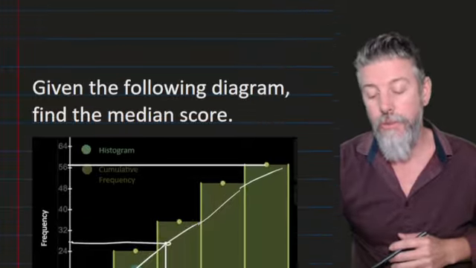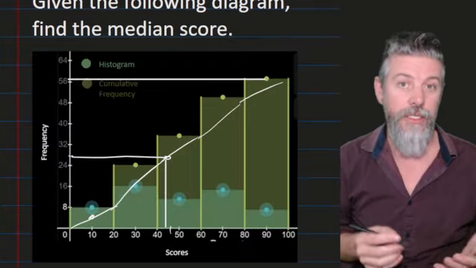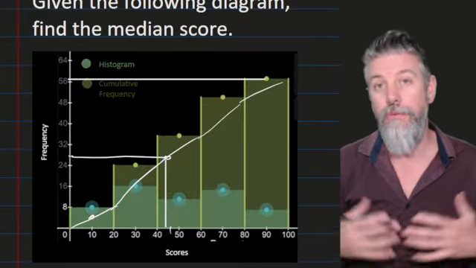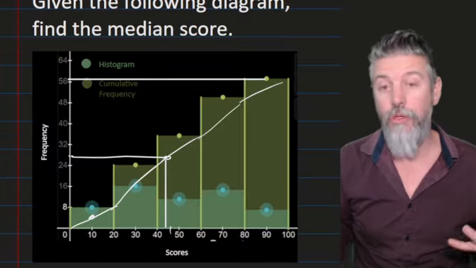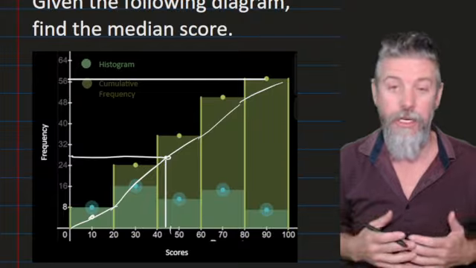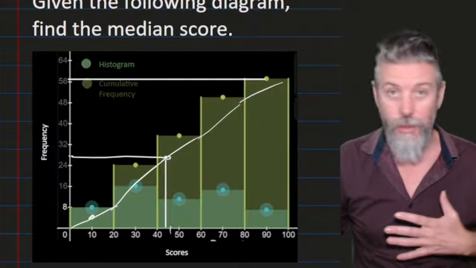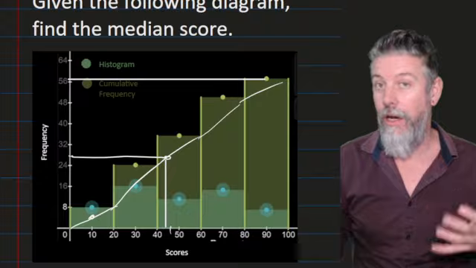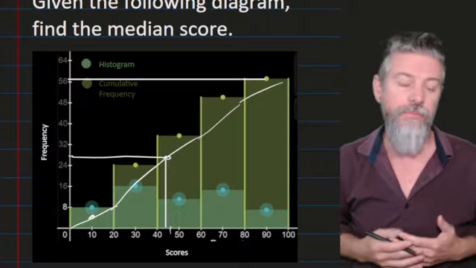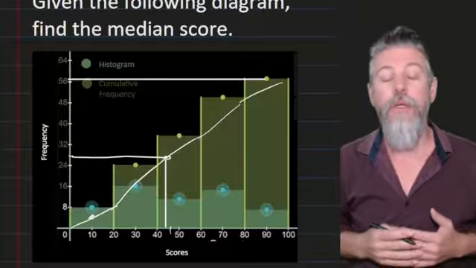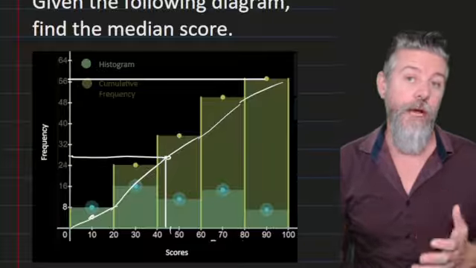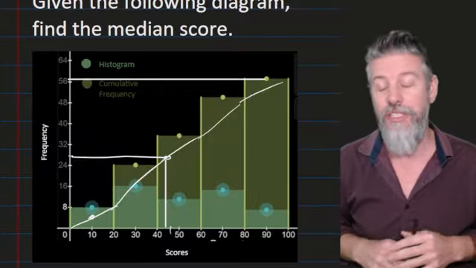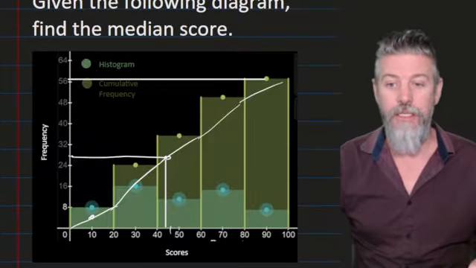So just make sure you're completely understanding the difference between a histogram and a cumulative frequency histogram, and know that you can't really draw graphical data from the histogram, but you can draw graphical data from the cumulative frequency histogram. You can go ahead and get quartiles, Q1, Q2, Q3, and we actually got Q2 here today as a median. The upper extreme, the lower extreme, we can get it all from that cumulative frequency histogram. So it's definitely a question that can pop up where you have to extract data from it. And they love in HSC asking questions where you have to extract data from a graph. So you can expect this as a question.